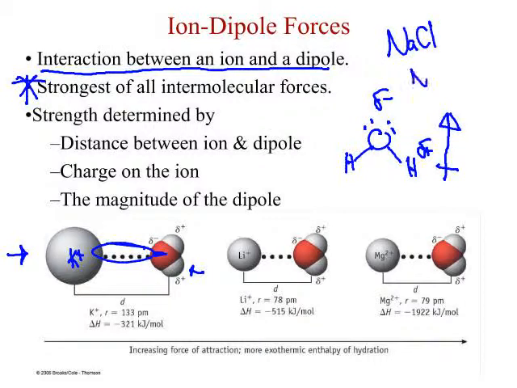When sodium chloride dissolves, you get a sodium cation and a chloride anion. That sodium ion is attracted to the negative oxygen in the water molecule. And so you can kind of think that what's happening when a salt dissolves is that the water molecules, which are attracted to the positive ions, are sort of pulling those off of the crystal of sodium chloride.